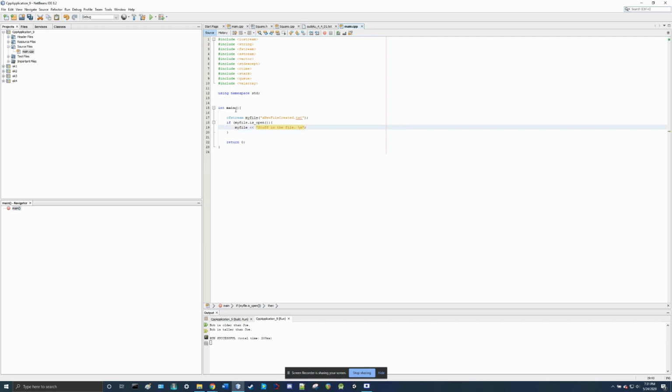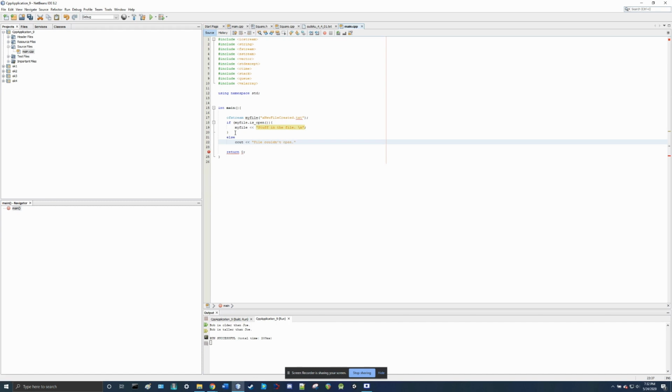So else, output. And when you have an else there, you don't need the open and close brackets, by the way, for the final else. Else, file could not open.